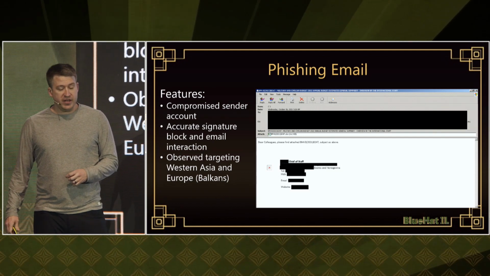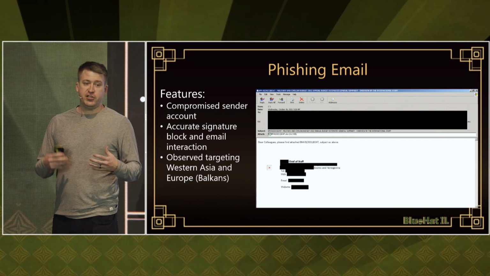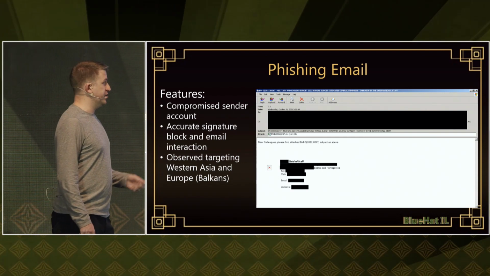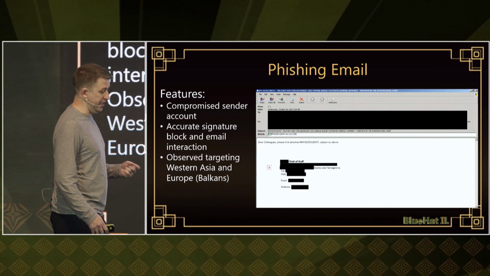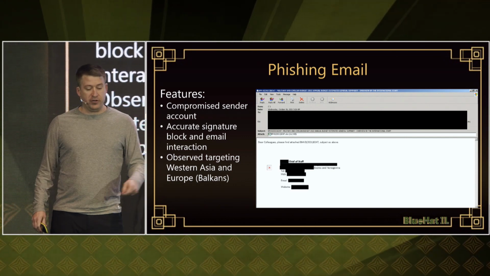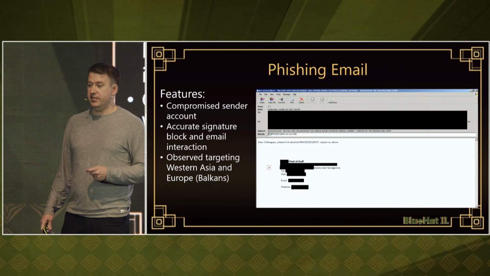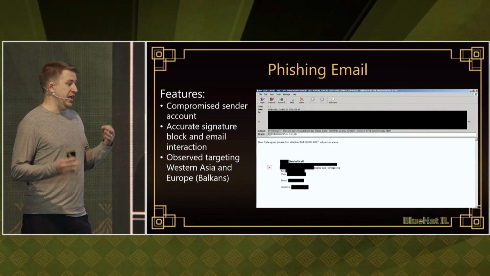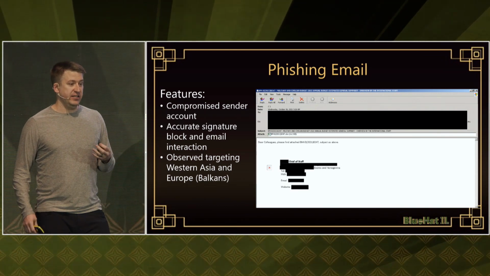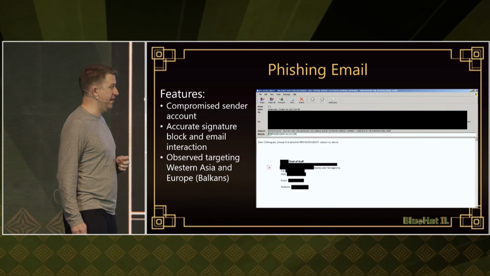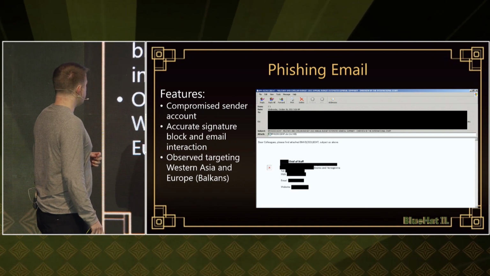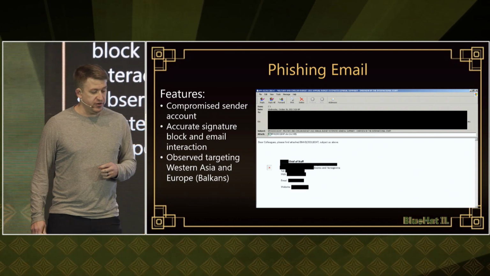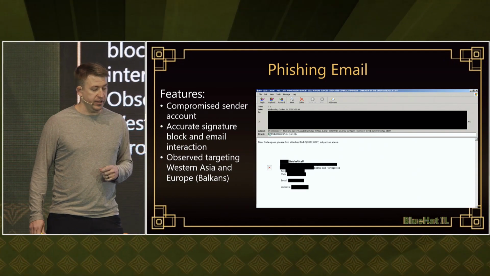It leveraged a compromised sender, which was a known organization that would normally communicate with the victims that were targeted in this campaign. It leveraged a known persona in that organization, an alias, and everything about this email, the signature block, the contact information they spoofed, the grammar, the sentences, it would all fit. This matched exactly the normal interactions that this account would have with these organizations.